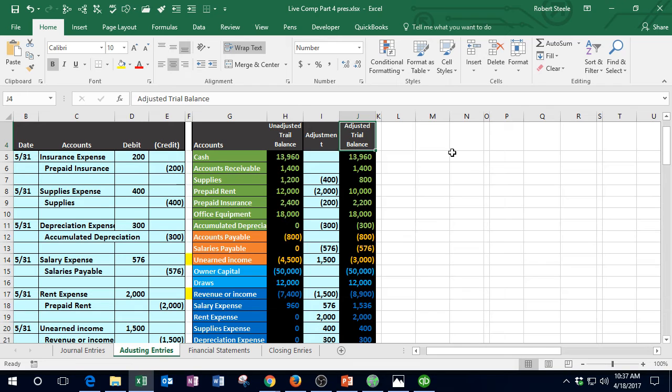Not necessarily because there were errors in terms of the normal accounting process, not in terms of auditing, but in terms of the normal accounting process, we set it up so that we know that we're going to make these adjustments at the end. So then we have this adjusted trial balance. This is basically just a trial balance. We have these different names for it. The unadjusted just means we haven't done the ending adjustments yet, and these are the adjusted trial balance. It's just the same. It's just a trial balance.